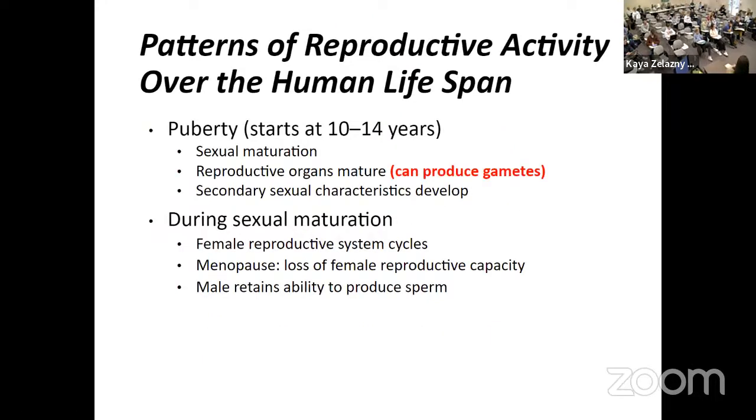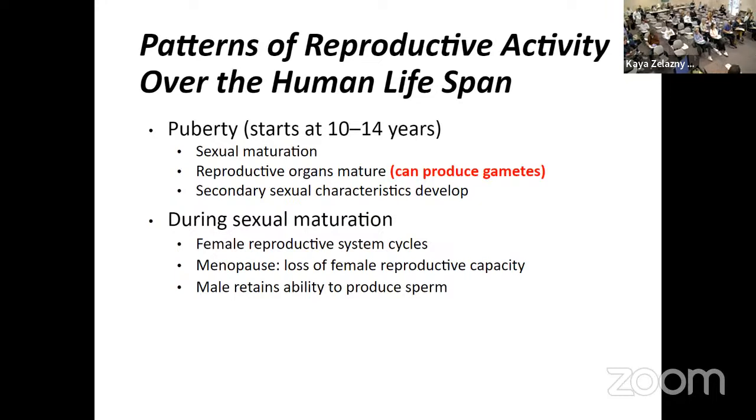Now, there are lots of changes in anatomy and physiology over the course of life, okay? So it's not just development in utero, right? You're not done at birth. We all know that, right? We've all been out in the world for a couple of years. So some really important phases of these changes are really noticeable.